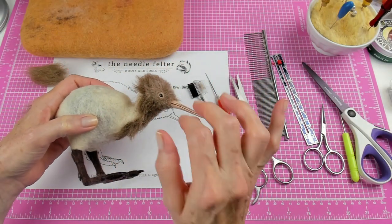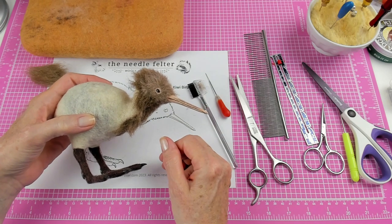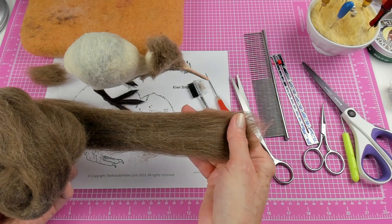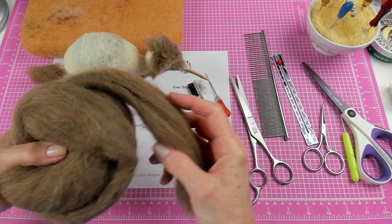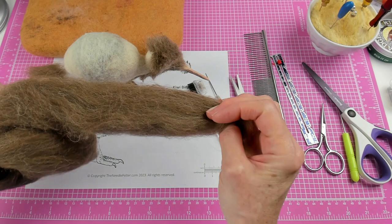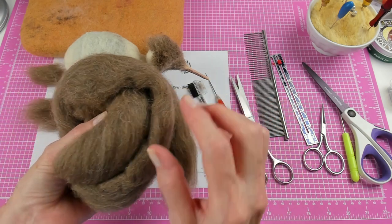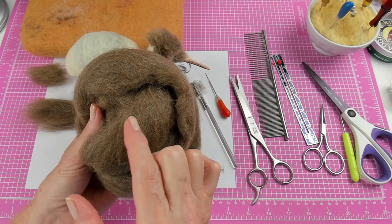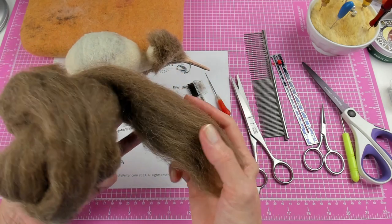So I'm working on the face and the head. Right now I'm using some Shetland Moret comb top. This is great for the kiwi bird color because this is natural, it's undyed, and you can see it's got variations in the color. There's some lighter tones, darker tones, it's just beautiful.